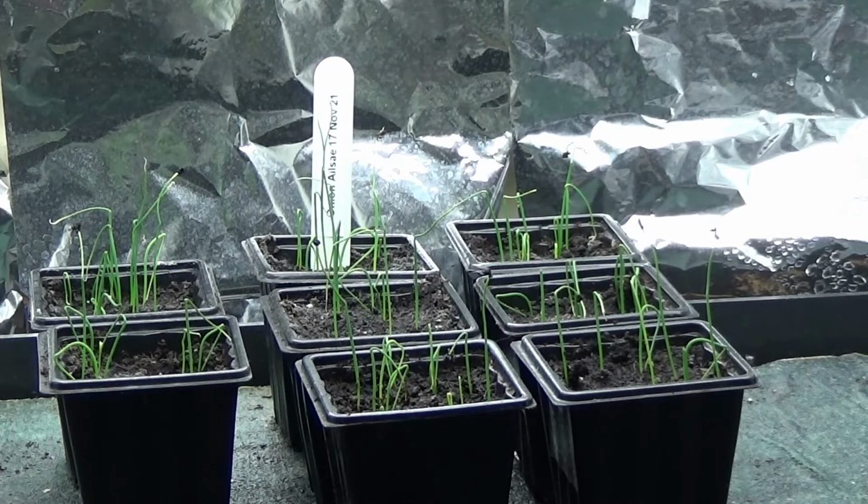But yes, I thought you might like to see those, and once again thank you to all of you that gave me advice with regards to whether to put them under the lights or leave them in the propagator. I did a bit of both, hedged my bets you might say, and as you can see there, all looking good.